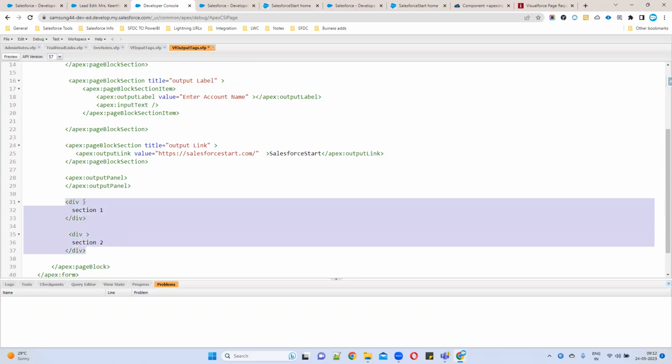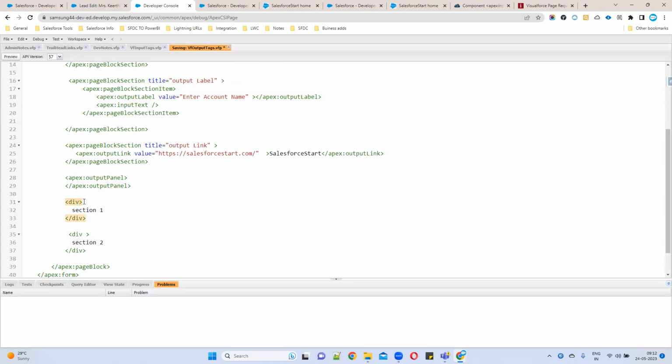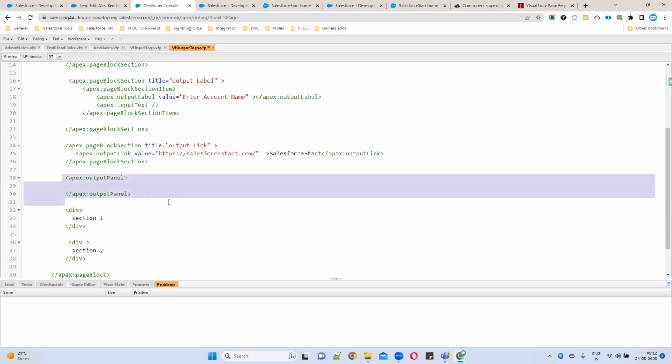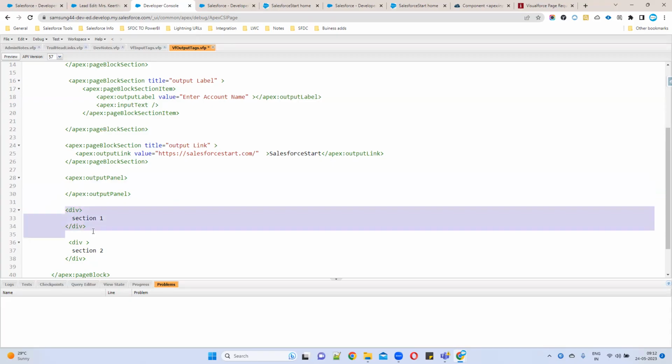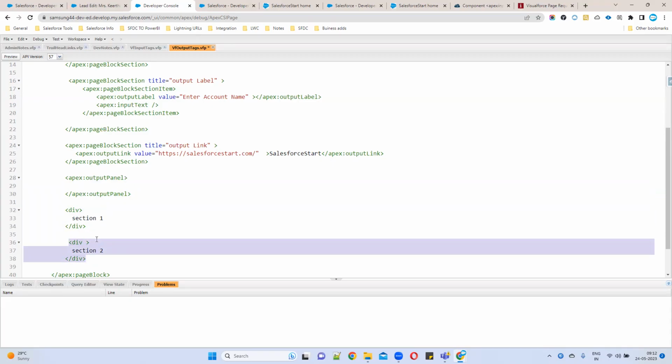Similarly, in Visualforce pages also, we can use the output panel. Why do we use the output panel? Same as here, you can put some content, some tags, and you can get some more tags based on some condition. So we can render this output panel. Render means show or hide, or we can refresh it. For example, if I search, I want to refresh this part. If I put a checkbox here, I want to hide this part. To do all those things, we can create separate sections in the page. Clear what I'm saying?